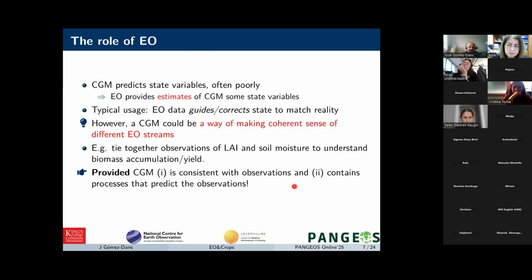A more ambitious way is to think, well, if we've got a model that combines all these heterogeneous kinds of observations in terms of a crop, then we could use that to interpret our data. So for example, we've got data from an optical and a microwave sensor. We can start to make sense of things like LAI trajectories, soil moisture trajectories, above ground biomass trajectories in terms of yield or in terms of limiting factors for the crop. But the crop growth model needs to be consistent with the observations, and has to have enough processes for that kind of complexity.